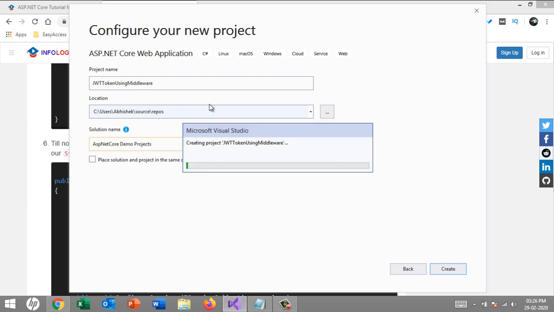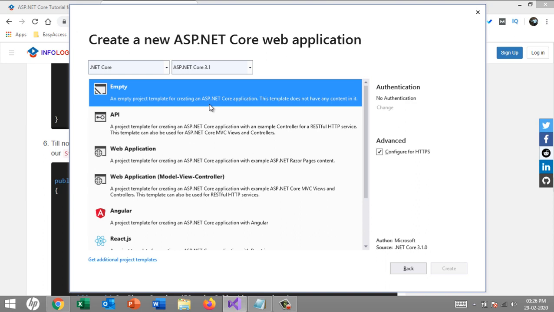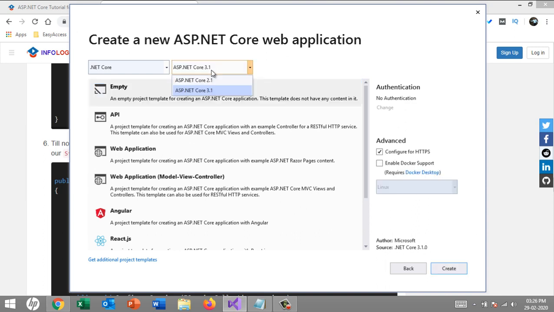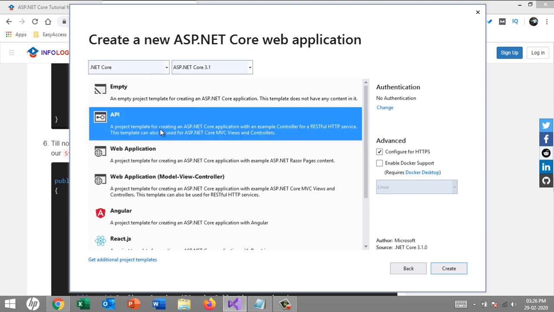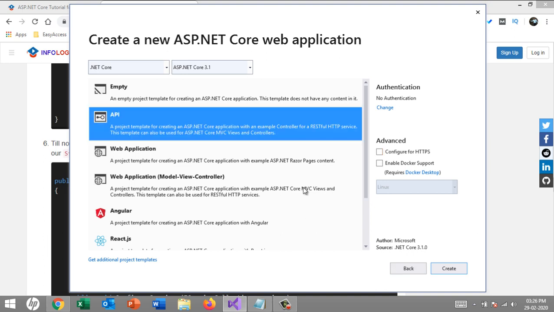Provide your location wherever you want to save this. Currently on my machine I have already included 3.1, so select that framework and then select API. Don't go for the HTTPS option, there are a few others, but we are going to focus on this.